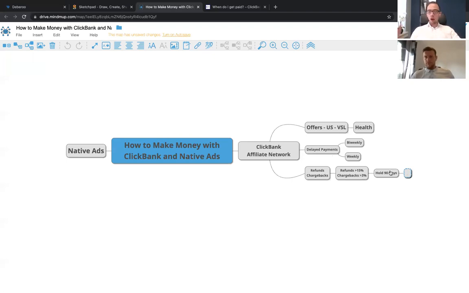So the hold of 90 days then becomes termination, right? We basically say, oh, we'll hold your money for 90 days to cover all this, and what's left, we just send you the money, and then we terminate your account, because apparently you're not a qualified partner to work with consistently. Well, that is obviously something to consider when working with this network.